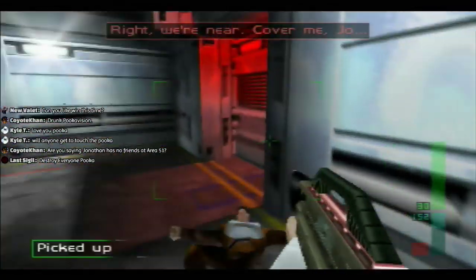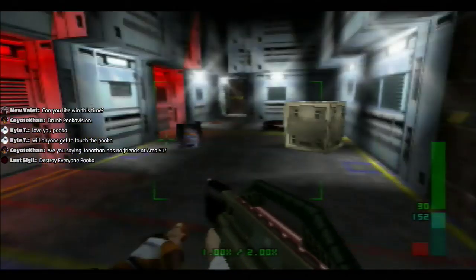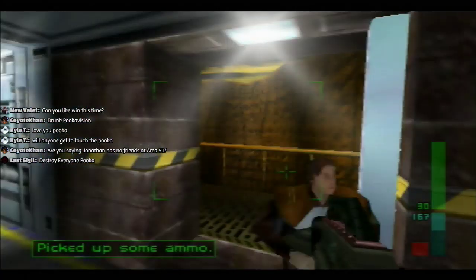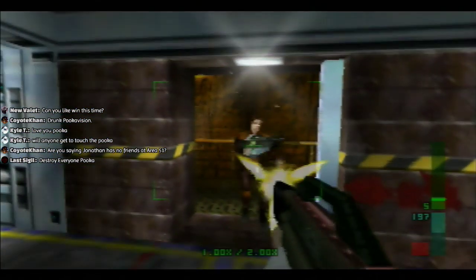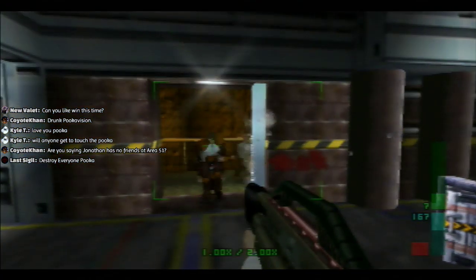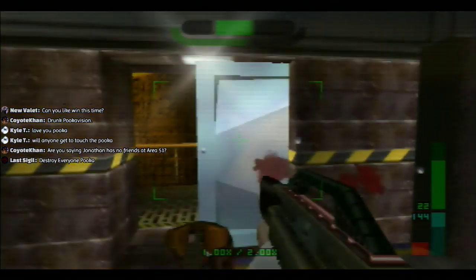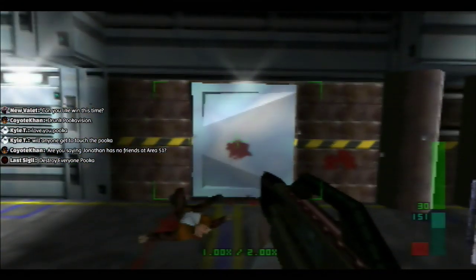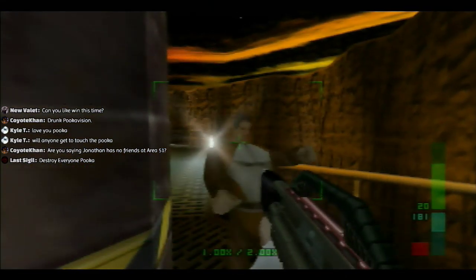Right, we're near. Follow me, Joe. I like how when you set off a lot of explosives, it takes out the lights and they start sparking. I've got a clear shot. Yeah, that's actually why the game was called Perfect Dark, because they were really proud of their lighting engine and they wanted to play with light and darkness, but not a lot of that made it into the final game. Aw. Okay, stand back.